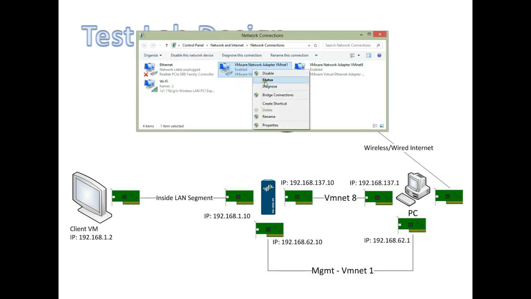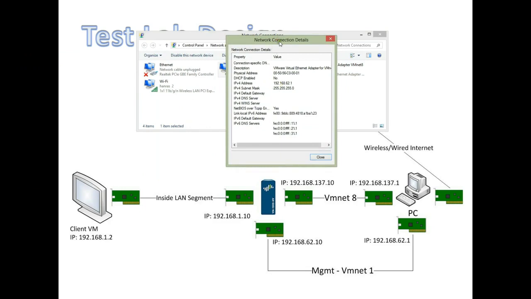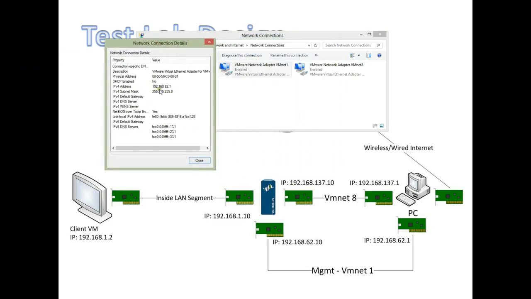And my VMnet 1 is supposed to have 192.168.62.1, which is this one. You can see here, so I've got the right IP addresses on my PC.